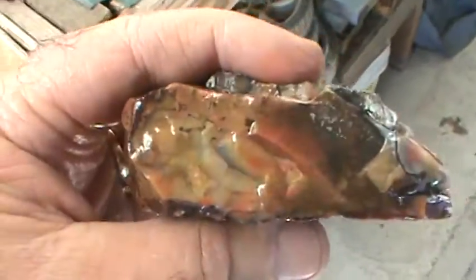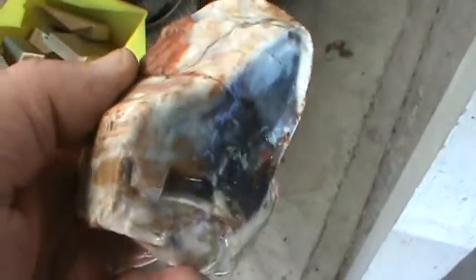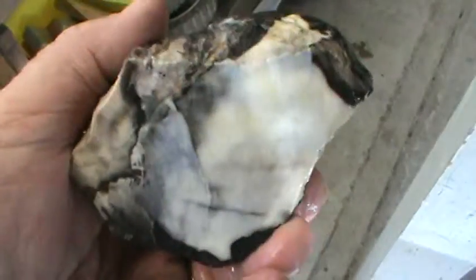There's another piece of Arizona wood. I like this wood — it's really gonna be pretty. Blues and whites, a little bit of red and orange in it. It's gonna cut nice. There's another nice piece of wood that's gonna cut nice too. Look at that — it's gonna cut beautiful. Slap some pieces off there, make some cabs out of it. Beautiful.